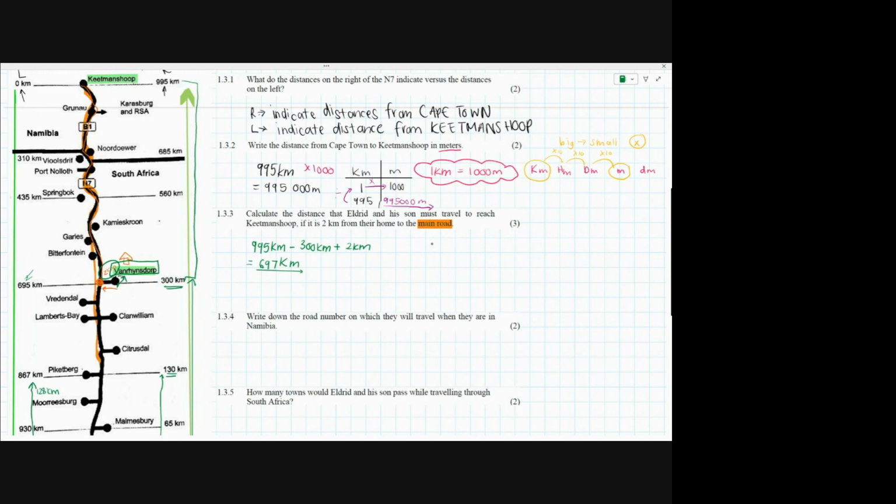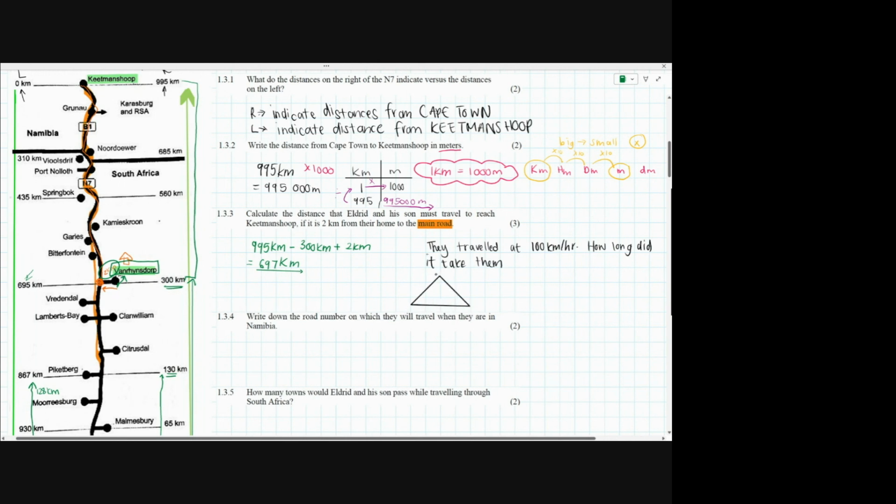Okay, so for example, I could say that they traveled at 100 kilometers per hour. How long did it take them? Obviously, the question would be worded much better than this. But I could throw in speed, distance, time here. And this is now where we need to know our formulas.